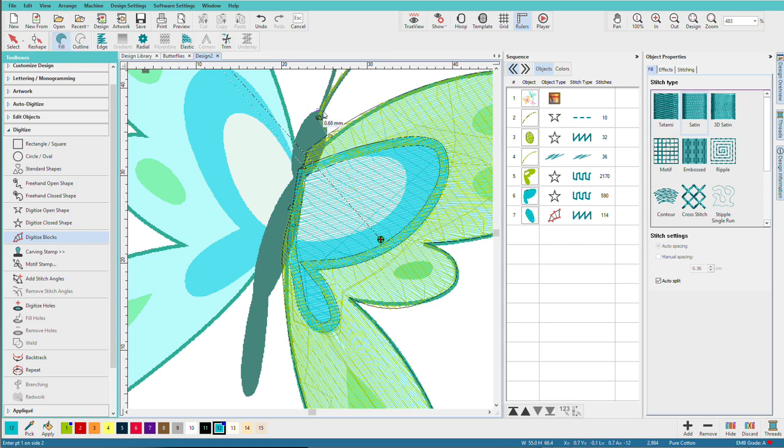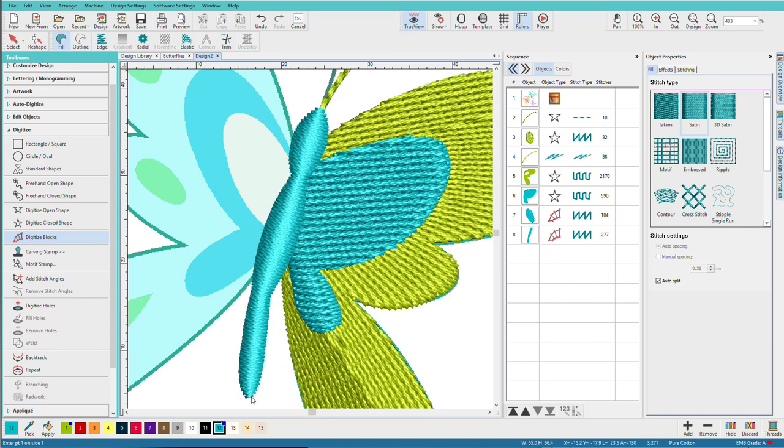Start at the top with a pair of left clicks, do some right clicks to get a curve, left to get his neck, right to get his body, left to get the end of his body, and some more points down here to shape his tail. And press enter. Turn on true view, and there's his body.